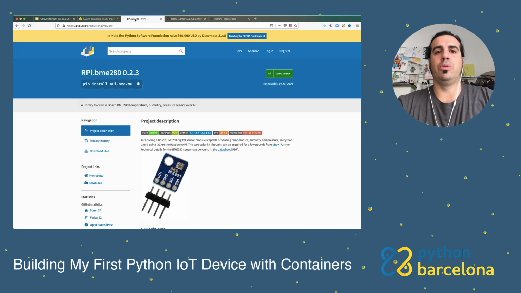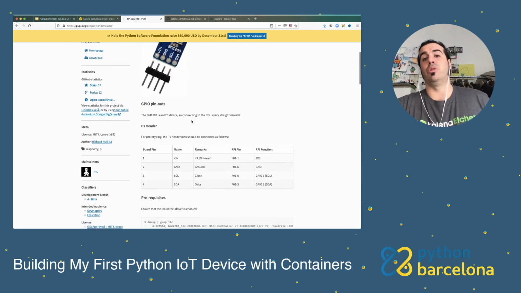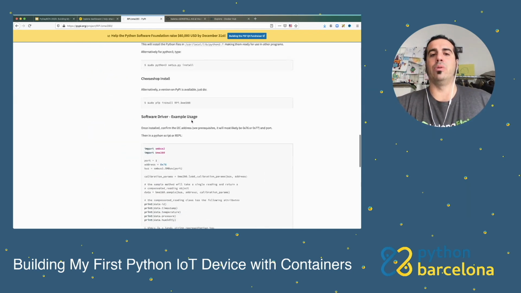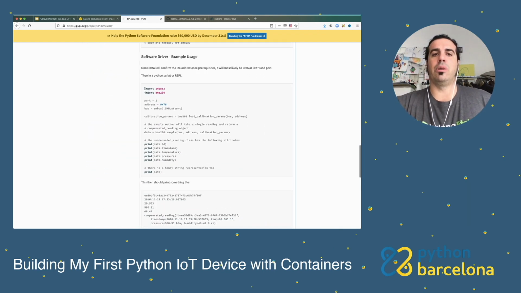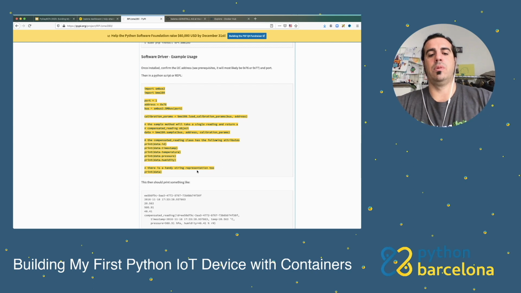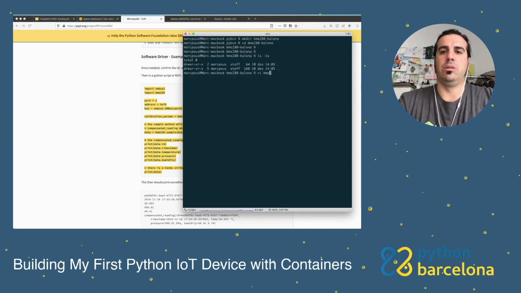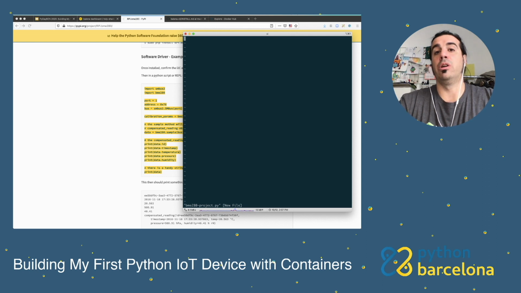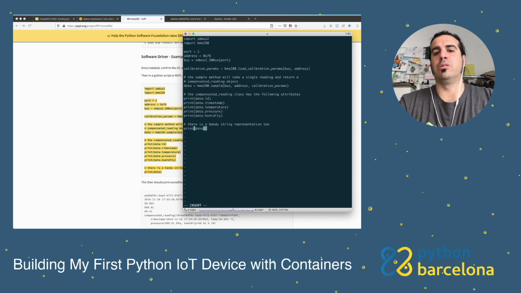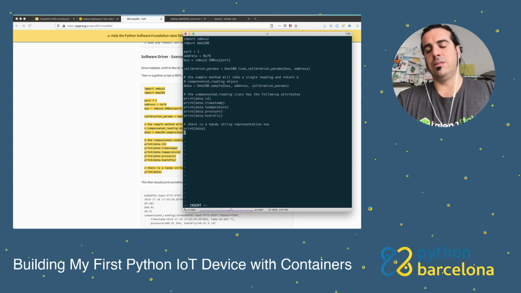So as I told you before, when I showed you how to do it with Raspbian, we have the code here. Let's copy this code. It's pretty simple code. Let me show you. Let's call it BME280 project.py. Don't call it the same name BME280, because the library is called like this, so it usually brings problems.